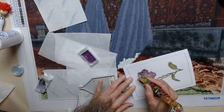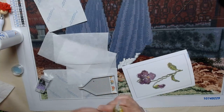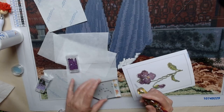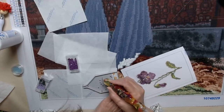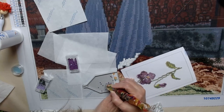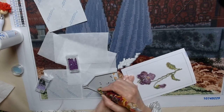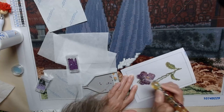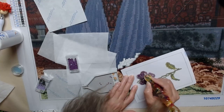I was even willing to buy another canvas that had glow in the dark drills and just take those, but I didn't have any, and Make Market didn't have any square canvases with glow in the dark drills, so I figured I would experiment and try this. So we'll see how it comes out. I think it's going to come out just like I'm thinking, but we'll see.